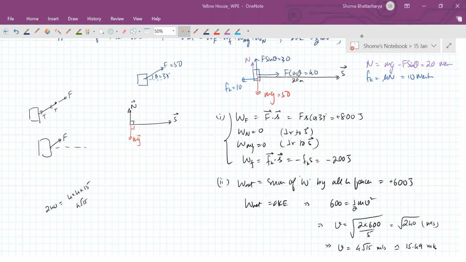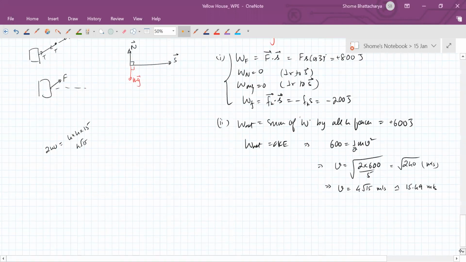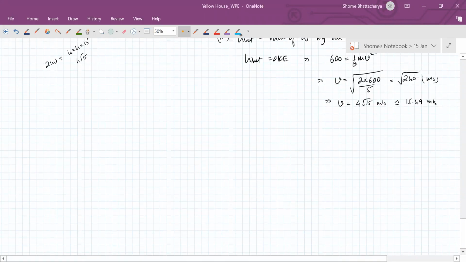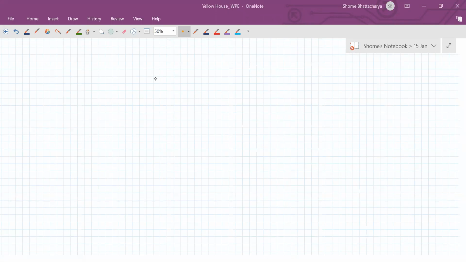Okay, so hope this question is clear. Yeah, so next we will move on to the doubts. Tandresh and who else? Somebody else, you have doubts from the cumulative test. If possible, can you send me the picture of the questions which you have doubts in? Yeah, Ansh. Ansh and Tandresh, you are having questions from the cumulative test. Can you please send me the pictures of the questions on WhatsApp? And apart from that, if anybody has doubts from friction, please send me those also. I will start with the doubts now.